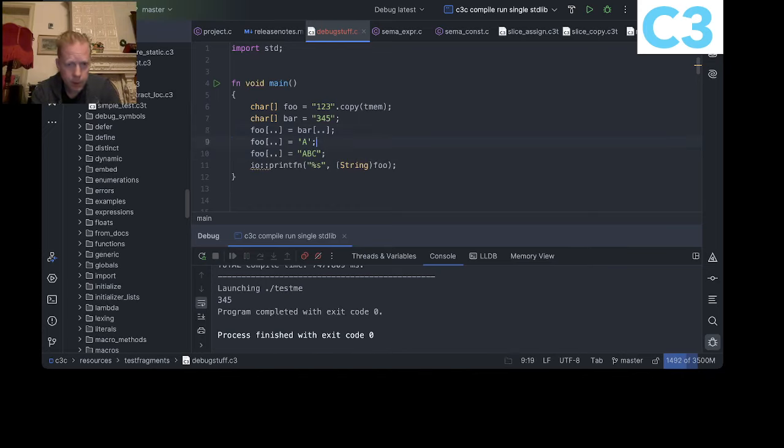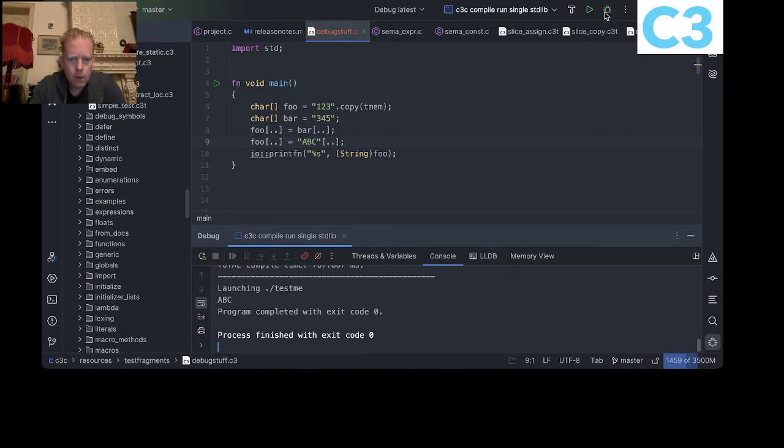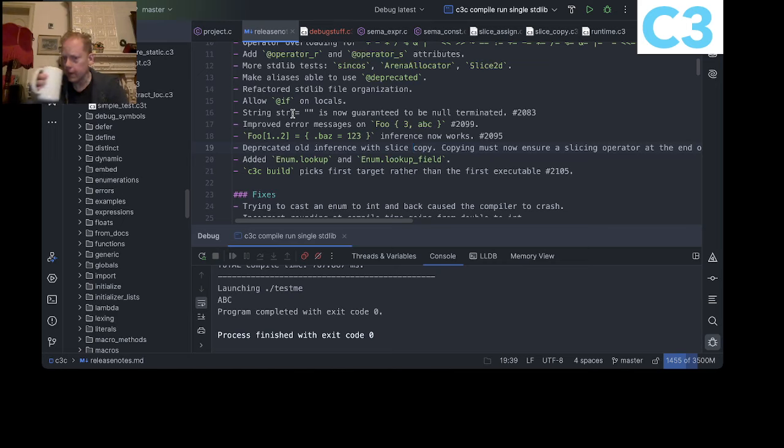So if you want to do this, you can, but you'd have to do it like that. So now I get the ABC, so we overwrite the memory. That's the new thing with respect to slices.